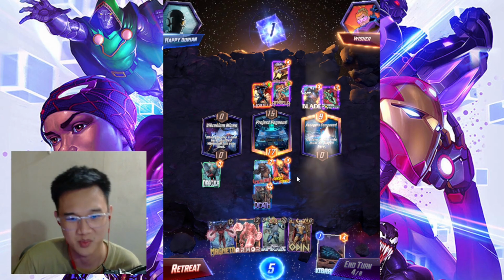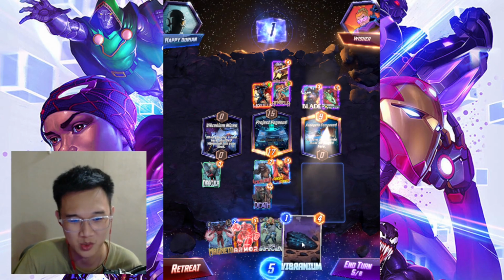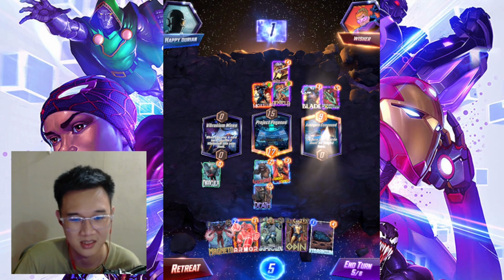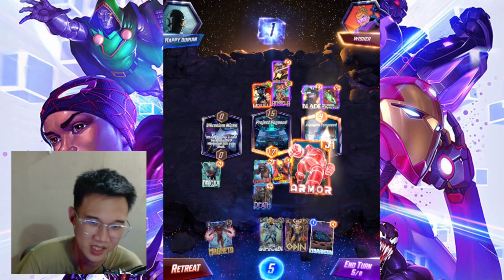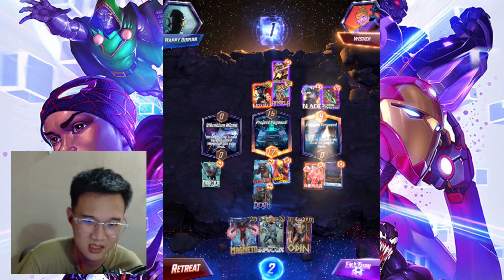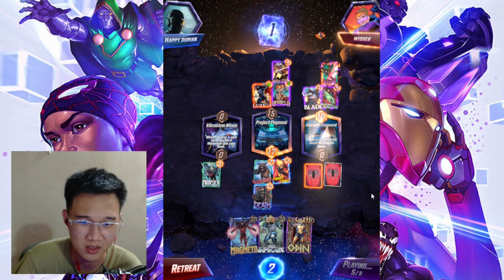I know that this is quite problematic, right? We have our Vibranium. Okay, use Vibranium, right, to fit this in, you see. But now there's a problem. Okay, never mind. It's alright. We can just go with this. And then we can use Magneto to pull the rest over.